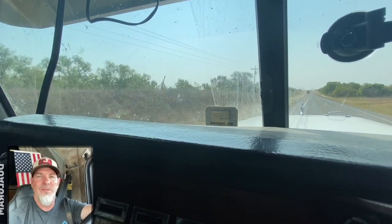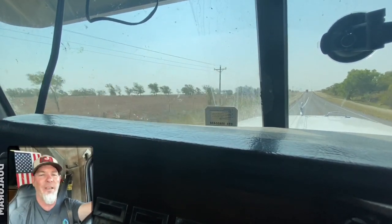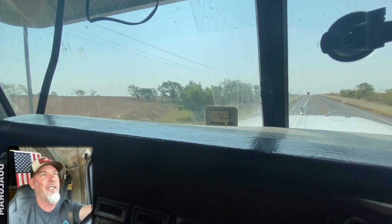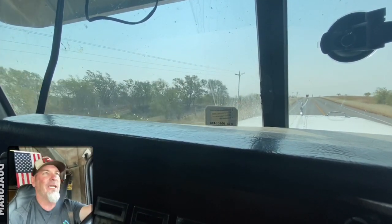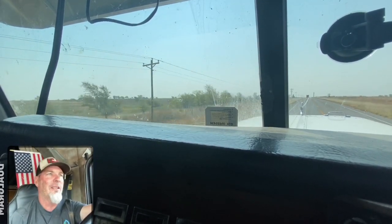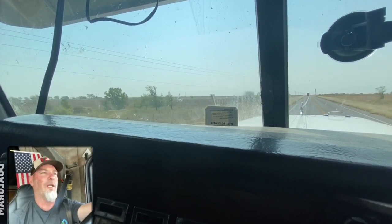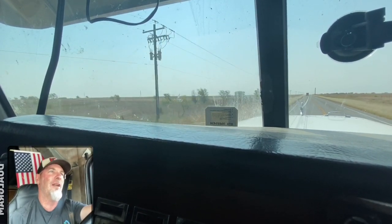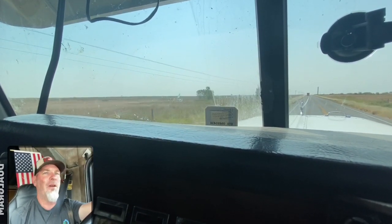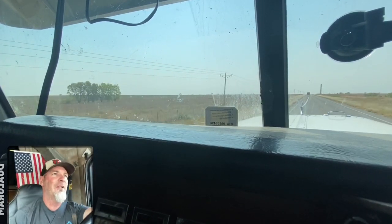Hot October 6th, and it is 90 degrees outside, y'all. Showing 87 on the dash, but when I park, it goes up to about 92, 93. That's a little warm this time of year for this neck of the woods. Usually we're in the 70s right now and the 40s and 50s in the morning, so kind of our average temperatures.